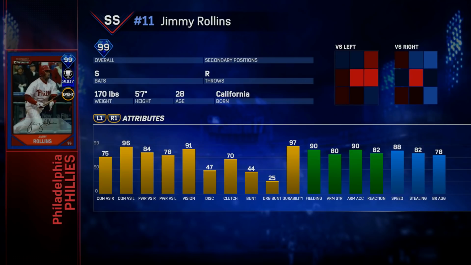This is the Jimmy Rollins that we had from MLB The Show 17. If we max this card out with 125 scale, or at least scale it up to 125 when these attributes right here capped out at 99, this would be an amazing endgame shortstop. I think he could have close to maxed out contact against lefties. I think he'll have around 90 to maybe even 100 power against righties. I'm probably pushing it a little bit, but I would like to see a very powerful Jimmy Rollins with diamond defense. 88 speed is fine.